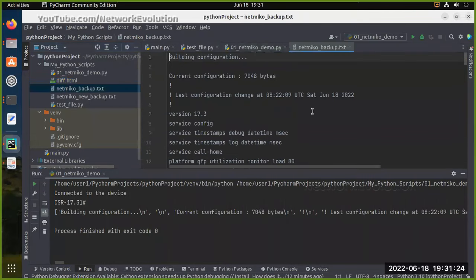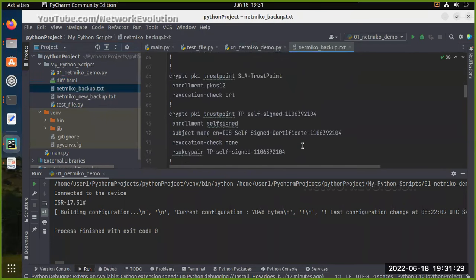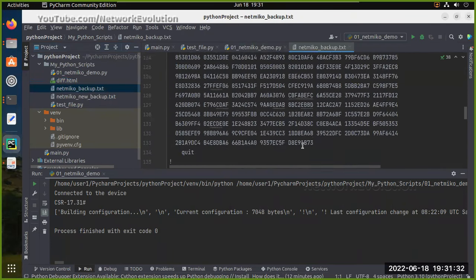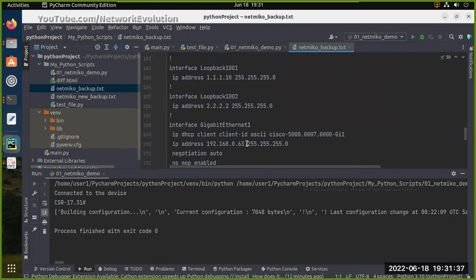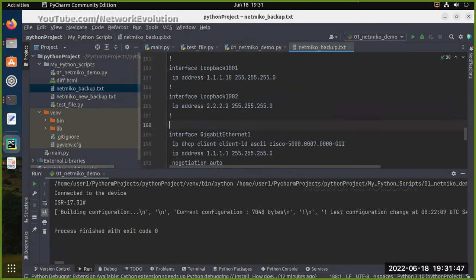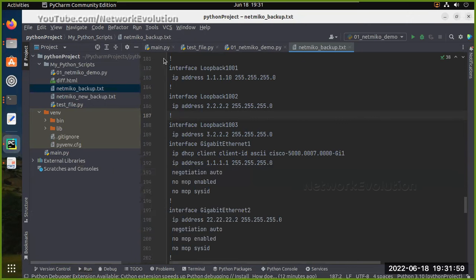So in my backup config, I'll change an IP address, and I'll add one more loopback interface. And we'll try running the script again.